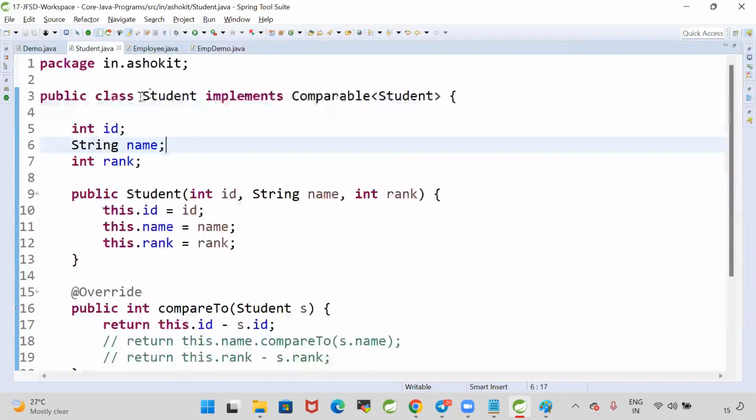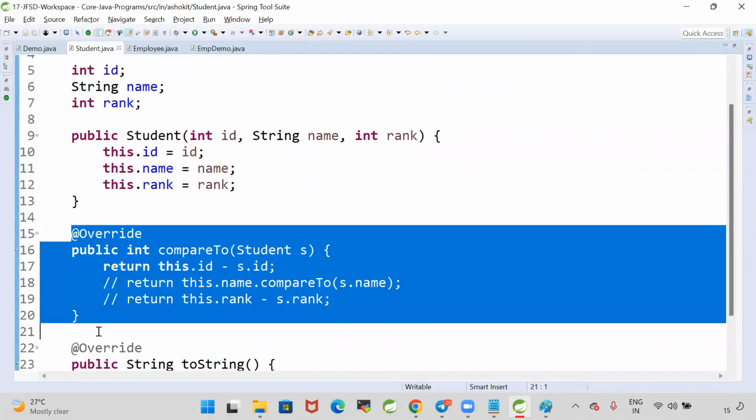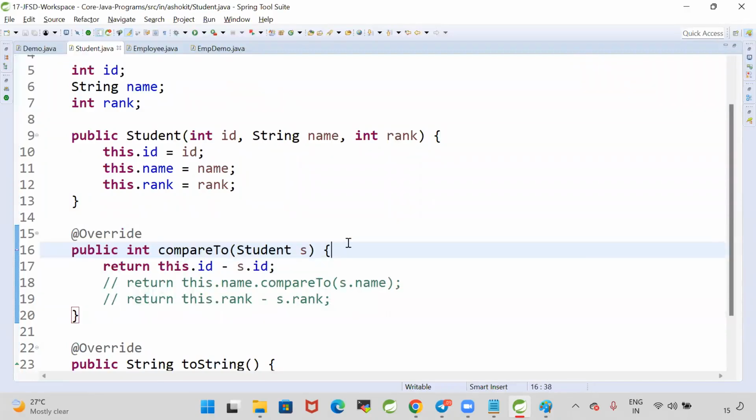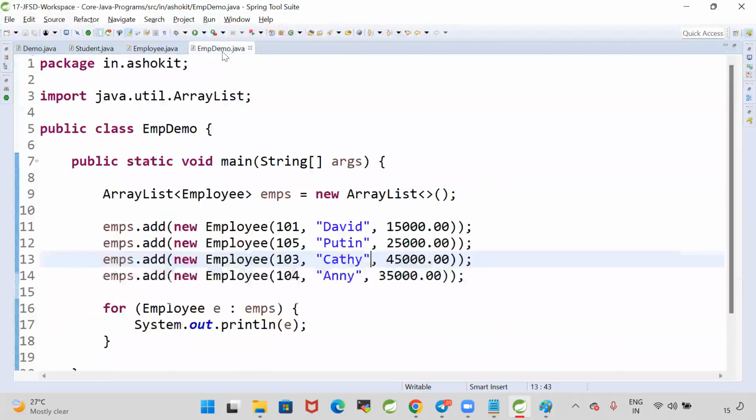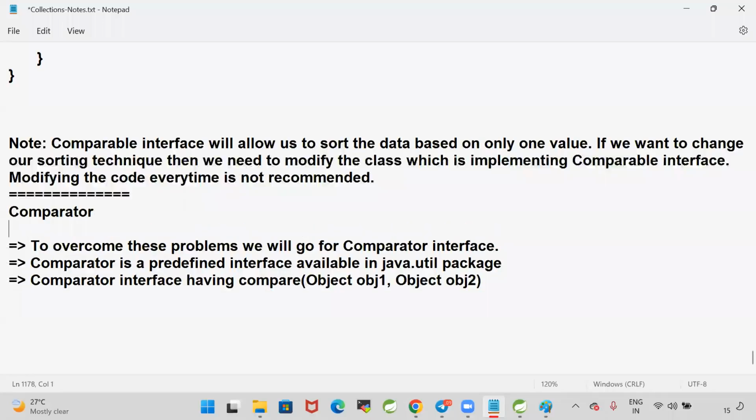Comparable already we have done. Student class implementing the comparable, and we are doing that by using the compareTo method. Now I want to do the sorting by using comparator. What is a comparator? Comparable is used to sort the objects based on only one parameter, one property.